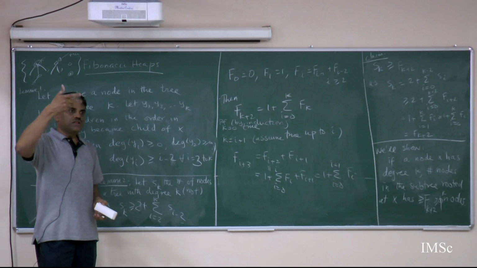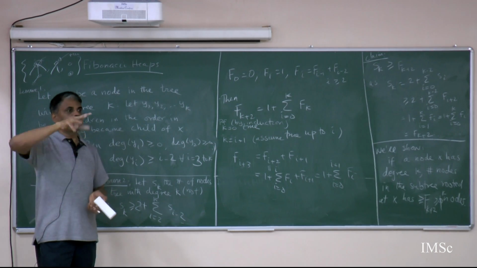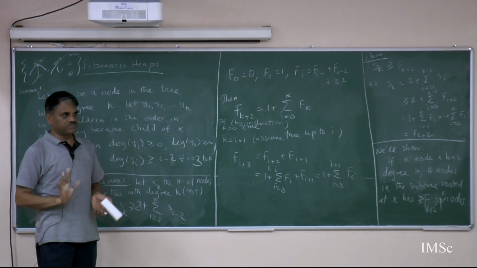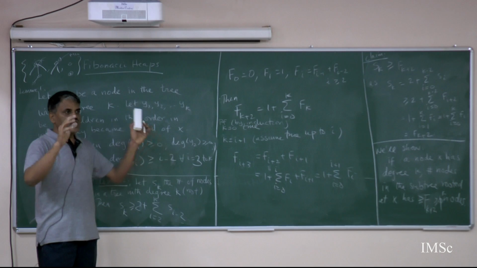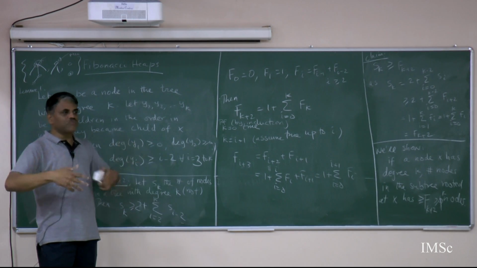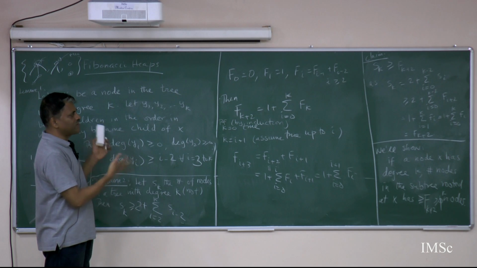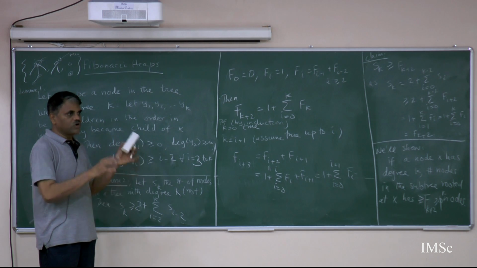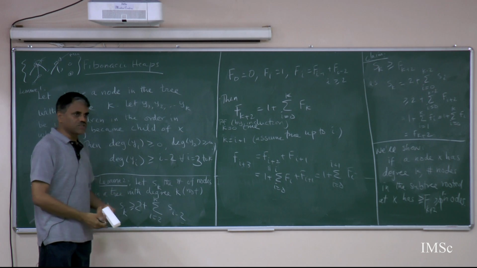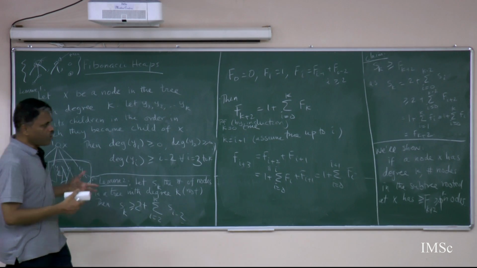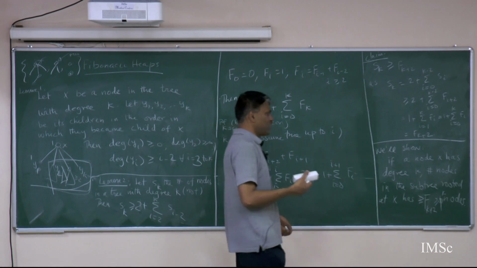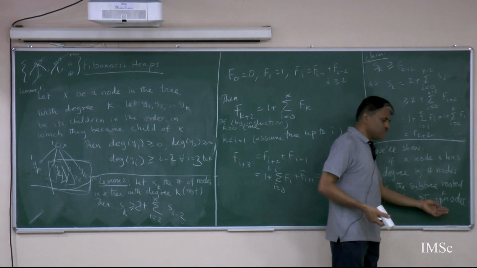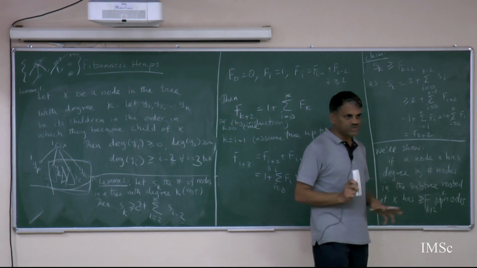Then, if there are n nodes, the degree would be logarithmic in n. Okay, so there will be lots of nodes. That's what's true in a complete binary tree and all that, but because we have done all kinds of cuts, we want to make sure that it is still true, and that is true. Instead of log n to the base 2, you have log n to the base something smaller. That's the only difference.